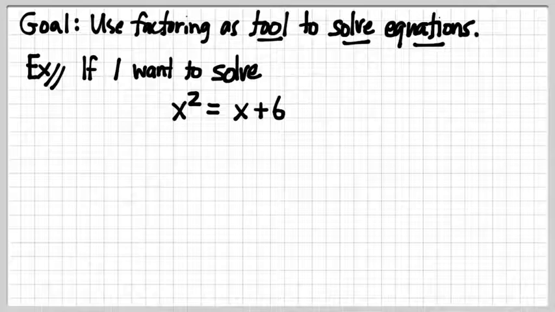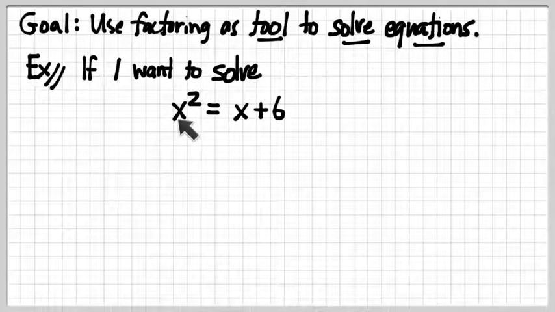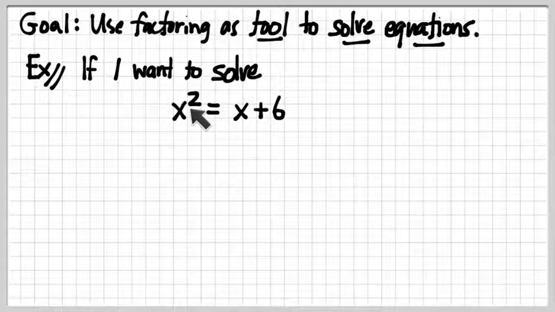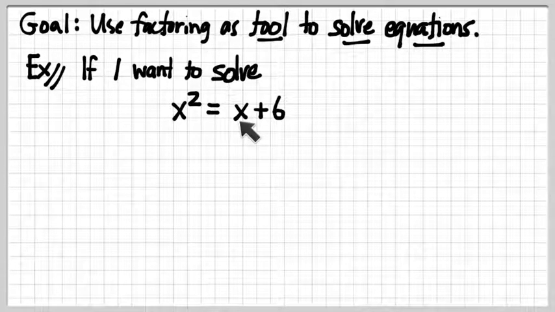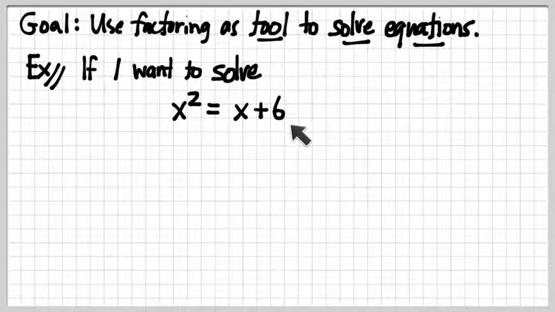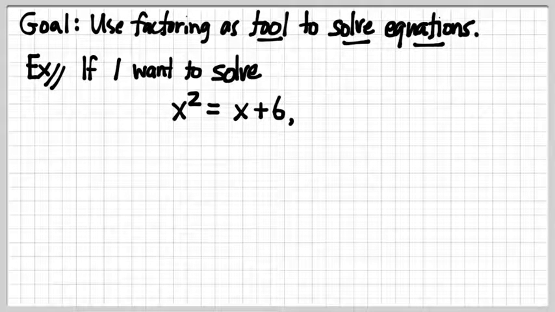So here's an equation that has a single variable in it, x. Now that variable happens to appear on both sides of the equation. The unfortunate part is that the two places where it appears are not like terms. On the left side of the equation we have an x with a power 2. On the right-hand side, x with a power 1. We also have this other unlike term that's sitting out in the front, the constant. So all three of the terms in this equation are unlike to one another. So if I want to solve this equation, the tools, the techniques that we've been talking about over the last week or so are not enough.